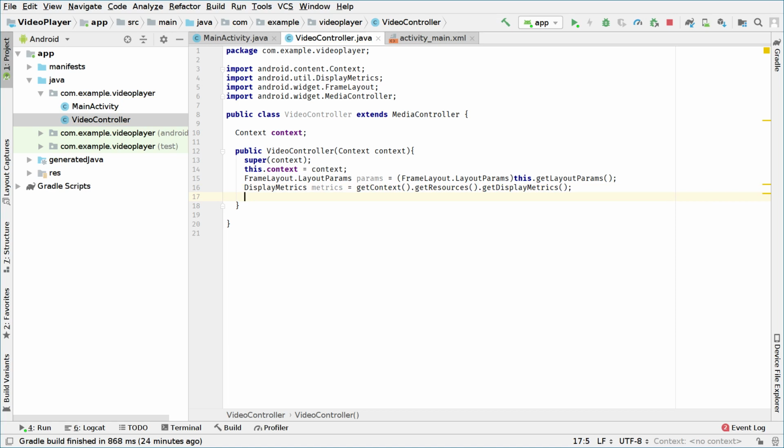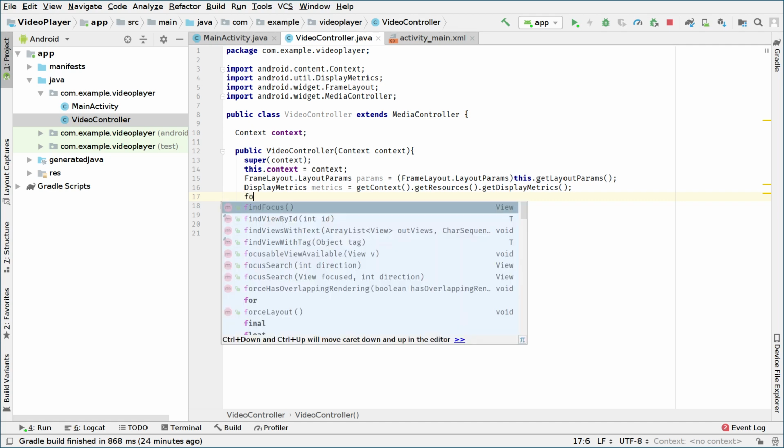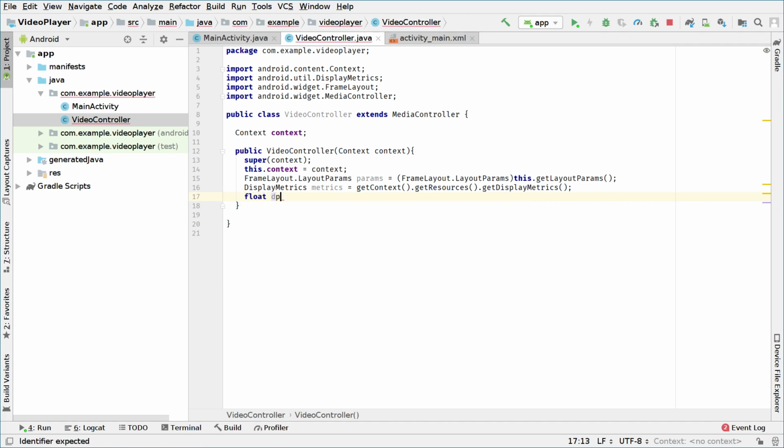and now we want to define the device pixels in order for us to set the margins for the metrics and the parameters of all of these. Okay, we have the metrics right here. We'll create the device pixels. For that, say float dp, and this will be equal to 50f, which means float.